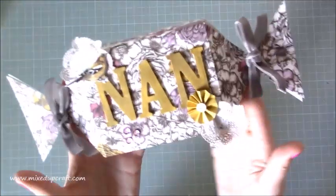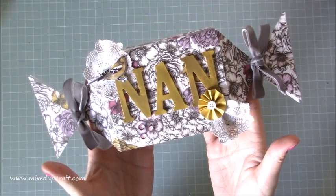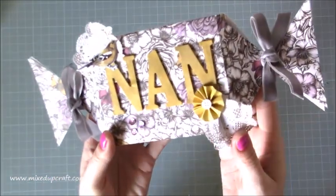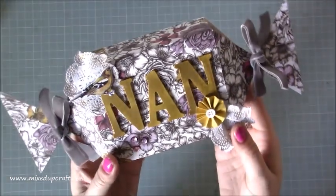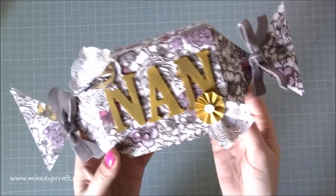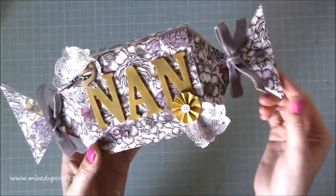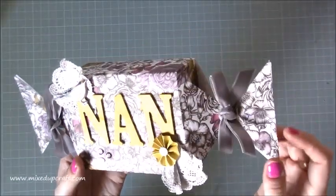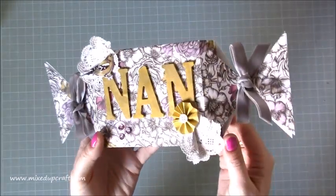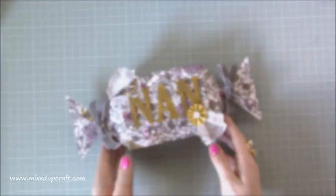So here it is closer. This is using one sheet of 12x12 and gives you a really nice sized box in the middle. I've decorated it all with this lovely Dovecraft Nature's Grace paper pack and all the matching bits and pieces, then just finished it off with this lovely velvet ribbon. Really straightforward to make, just the same as the 6x6, just different measurements. So let's crack on and make it.